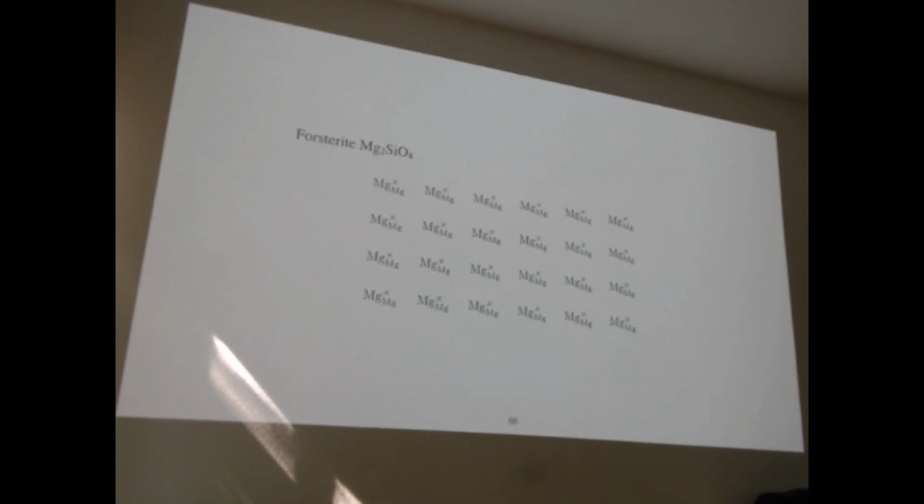Okay, so here's what it looks like. Here's forsterite, which is pure magnesium olivine. Then this is olivine, where some of the magnesium is replaced by iron, about 10%. And then I add oxygen, and I oxidize one of these ions to Fe3+, so it looks like a positive charge. And then this charge decides to hop over here. So that looks like a positive charge carrier in the crystal. And that oxidation created a magnesium vacancy, which can also move around and looks like a negative charge carrier.